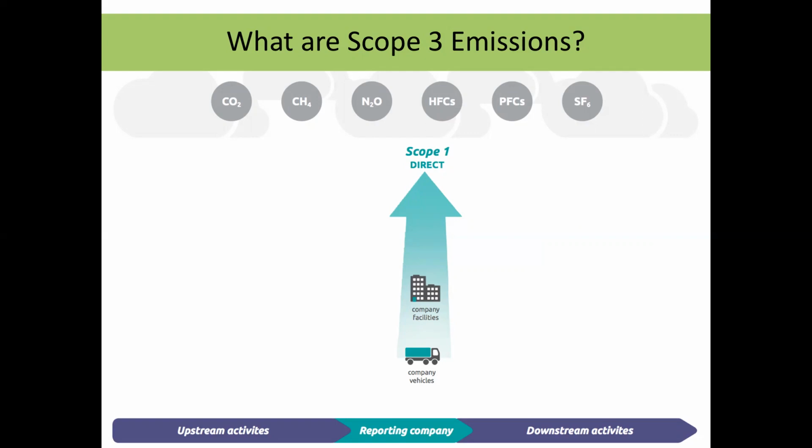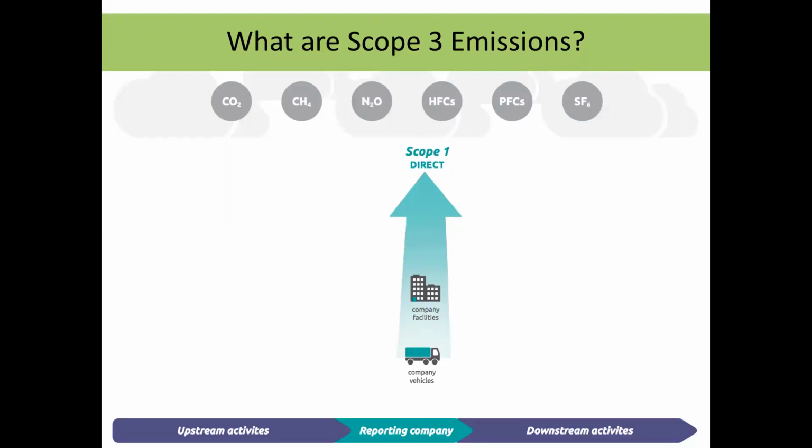The examples that we have in SIMAP for campus Scope 1 emissions are on-campus stationary, so any fuels that you're burning on your campus, your fleet vehicles, so vehicles that are owned and operated by your campus, fertilizer application, fugitive emissions from refrigerants and chemicals, and emissions from any animals that you have on your campus.